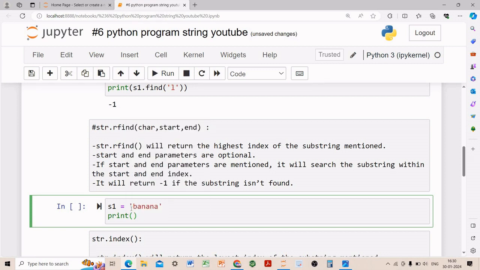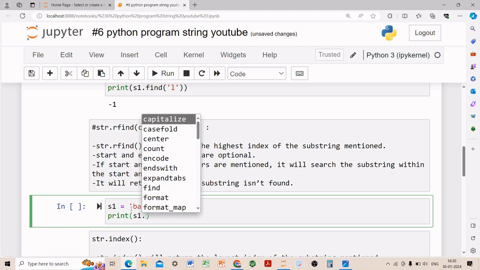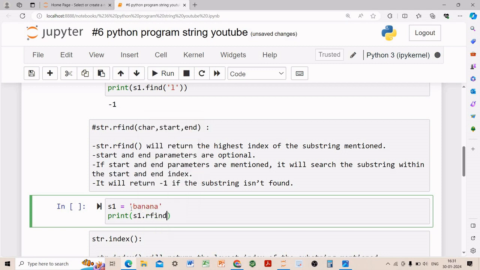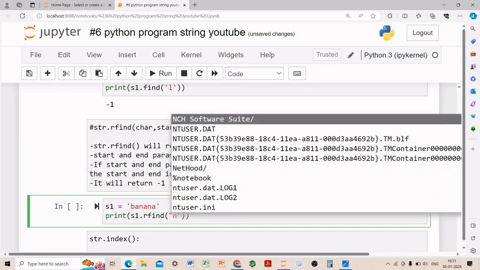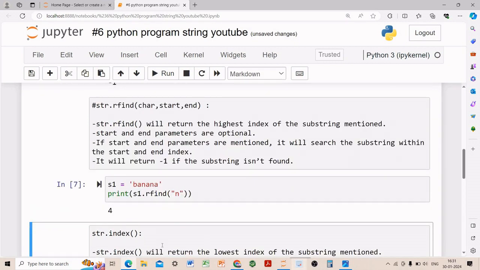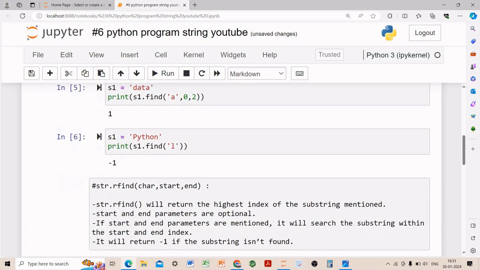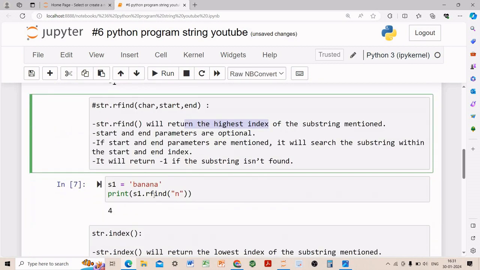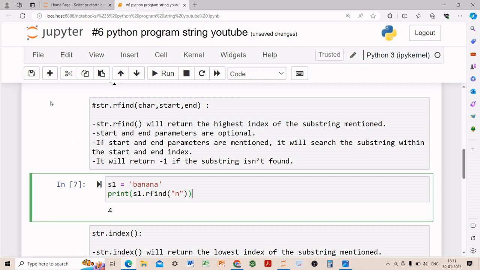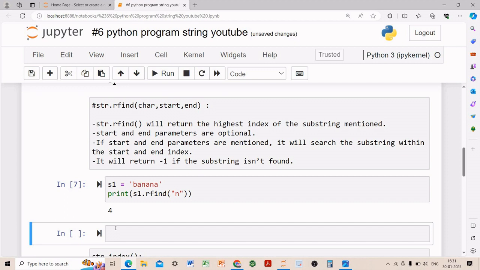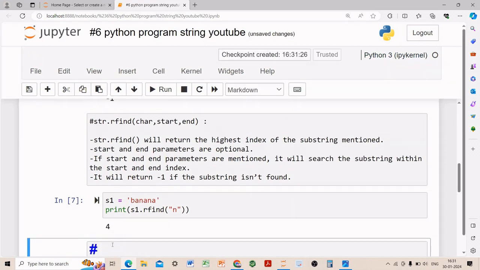Using the rfind method, here we pass character n. So we get the fourth index, because it returned the highest index of the character. When we count that index, which is 0, 1, 2, 3 and 4, it returns the fourth index of that character.